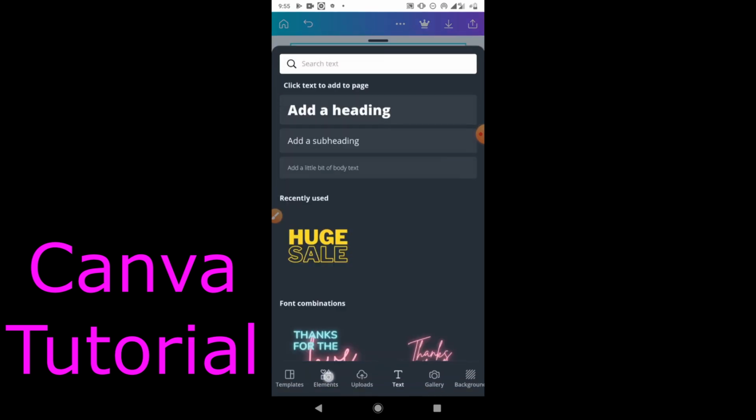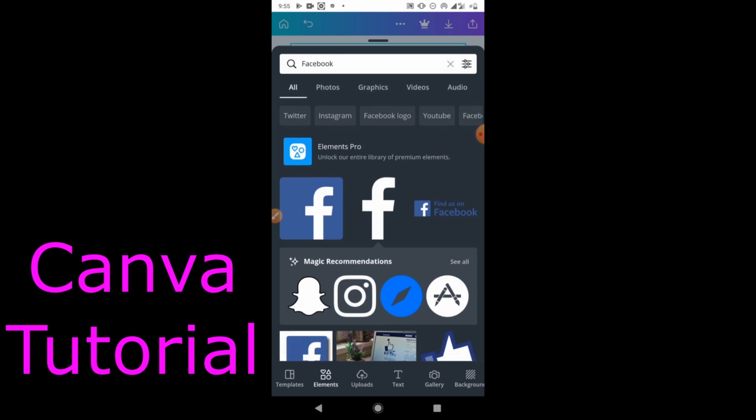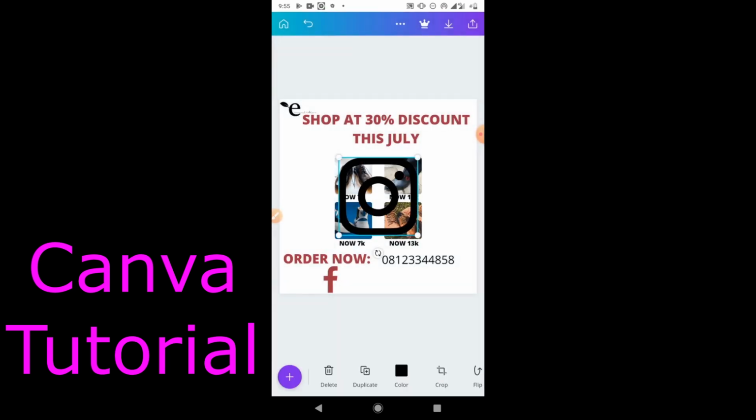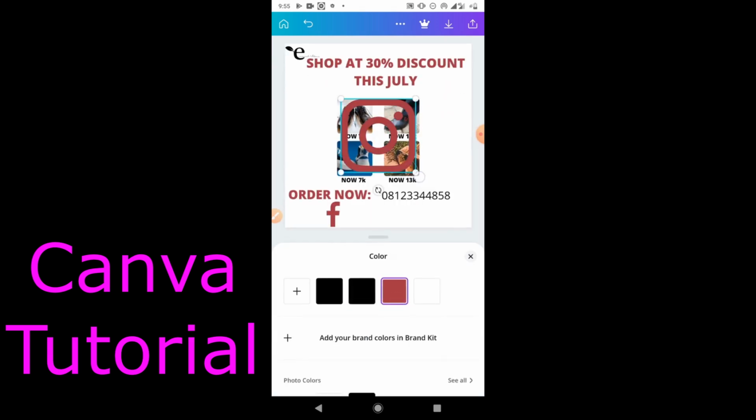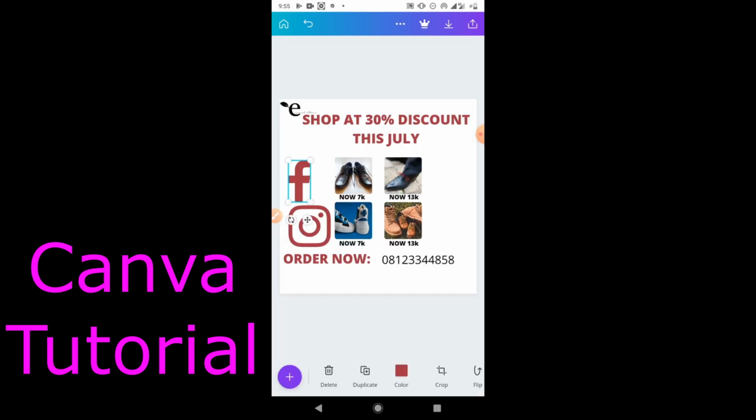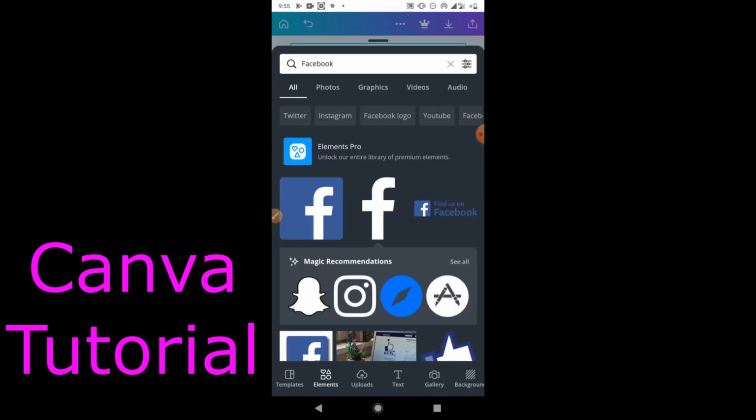Let me just add Instagram, using the same color. Facebook, Instagram. Let's say the name on both handles is the same, so we can just link it up together like that.